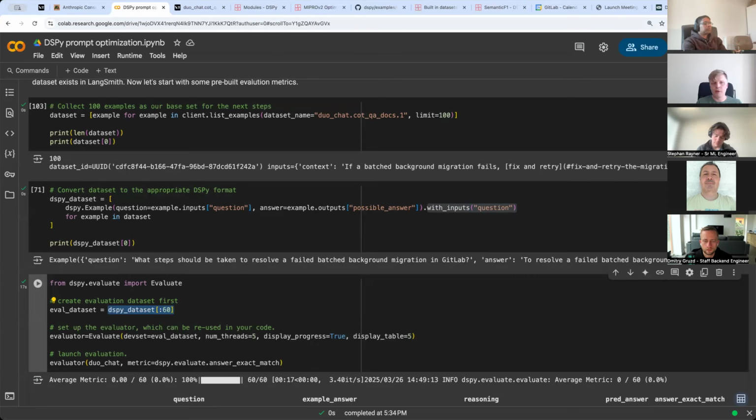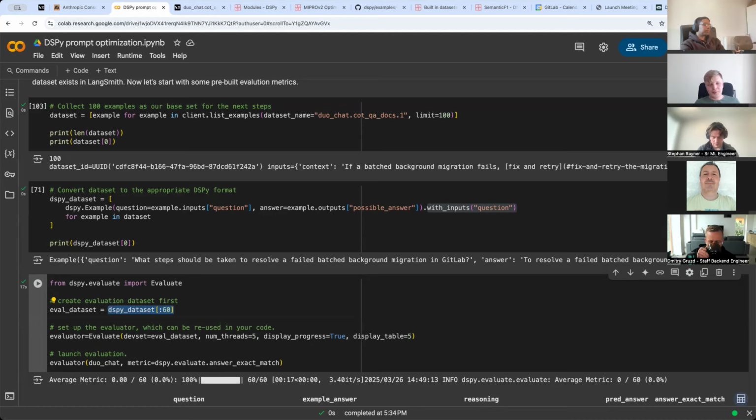Otherwise, you will get an over-fine-tuned model, with a prompt specifically for a set of examples, right? Exactly the same principle as when you train the model. You train the model on one data set and you evaluate the model on a completely different data set. So what the DSPy authors propose: when you train the model, usually you take 80% of your data set to train the model and 20% to evaluate it.